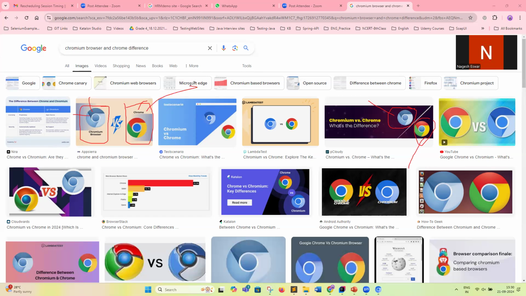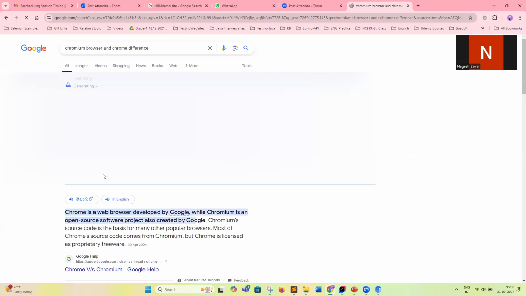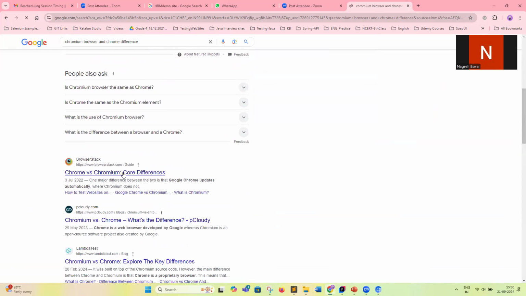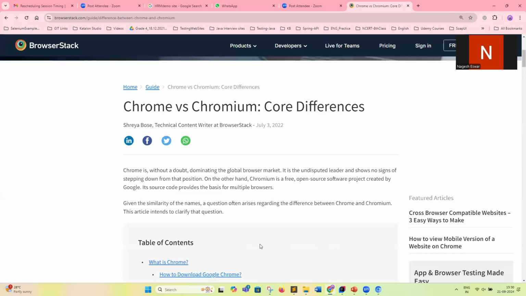These are the local browsers in your system, and they are Chromium engine based. You can go through this particular result one time and you will come to know the differences. Go to any one of the links, and you will see there are a few differences.